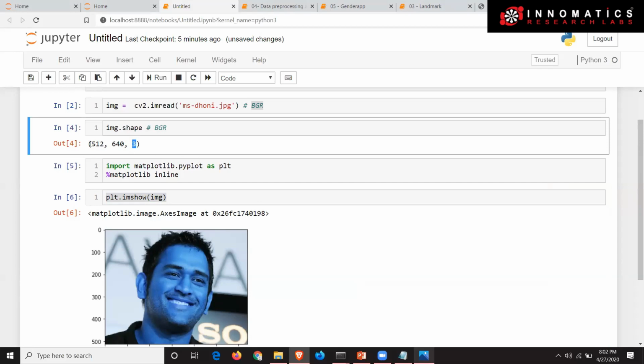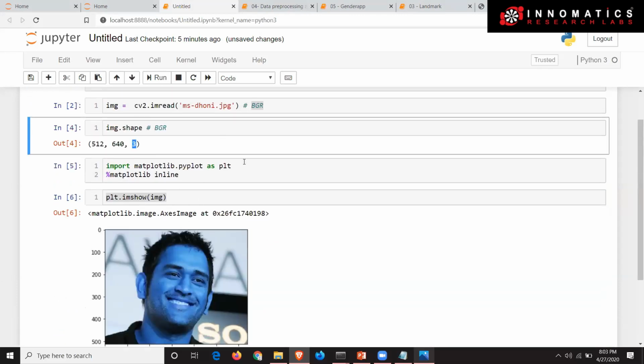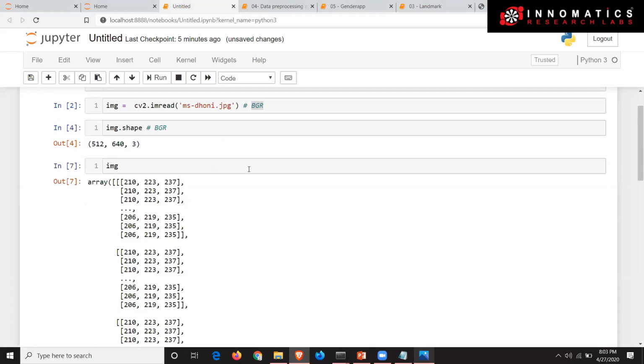Maybe you studied about two dimensions in your BTech, or in your graduation, or even in the lower classes, intermediate or something. You might have studied rows and columns, but this is a third dimension. Images are mostly three-dimensional arrays. This is basically what the data is. It doesn't matter with the colors. See, this is the image I'm having. The first column you see is B, the second column is green, and the third column is red.